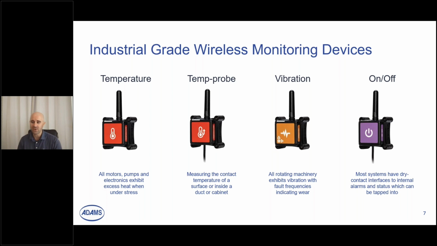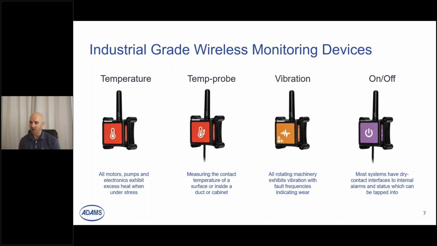And being released very shortly is a high temp version with a type K thermocouple adapter. So we can do some really high temperature applications like steam. One of the most popular is the vibration sensor. We're getting triaxial vibration from this unit here. As all different rotating equipment starts failing, you're going to have different fault frequencies. We're going to vibrate a little bit more often and at higher frequency bands. So this is a way of detecting that as a preventative measure. So we get horizontal, vertical, and axial vibration all from one sensor.